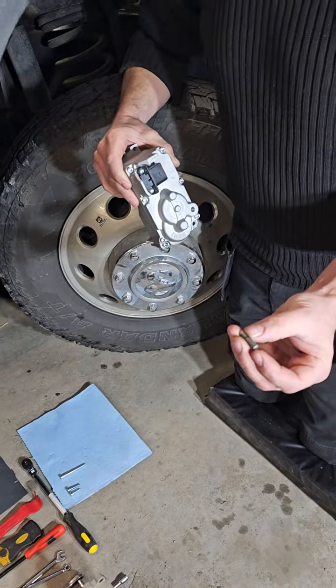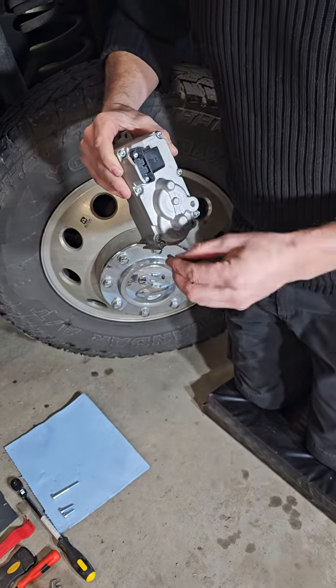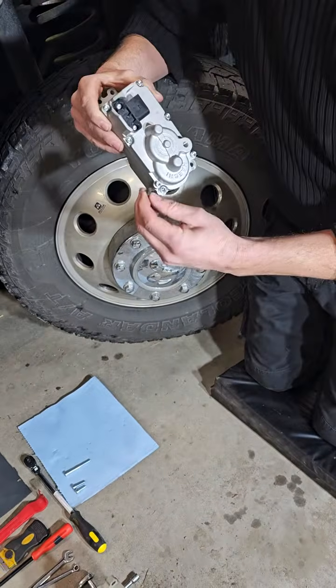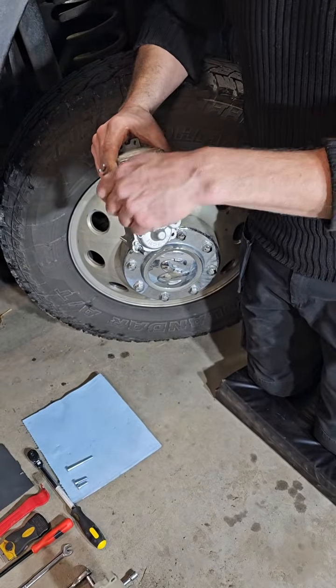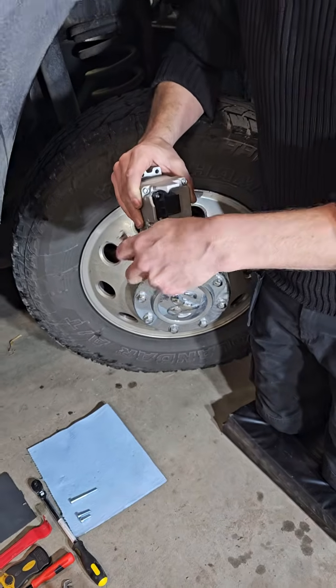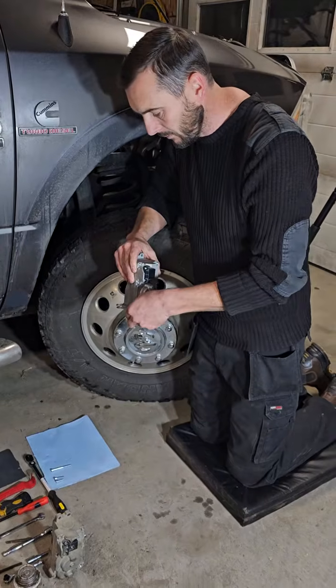get one of these little bits. This is what we found is most effective, and if you can get it into this bolt, it's obviously a lot easier when we're out of the truck, but when you're in there, if you can get that in as good as you can, then you can get a 1/4 inch wrench onto it, and it gives you a little bit more leverage to get that to start loosening and coming out.